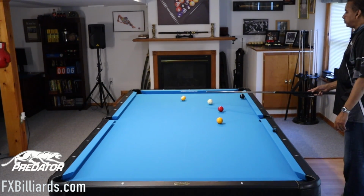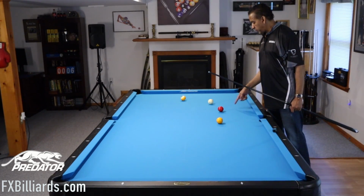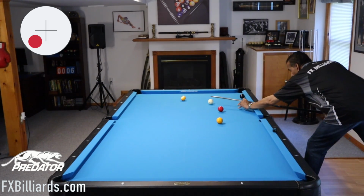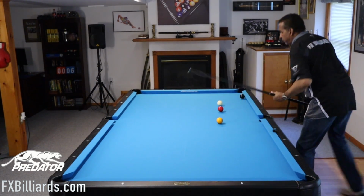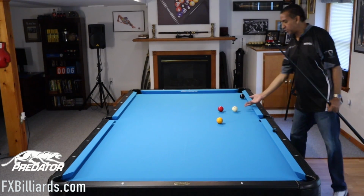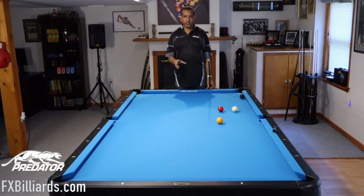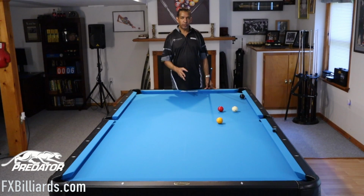So if you let out your stroke on this shot, you can actually put left-hand English on it, causing the ball to stall and not run off as far when it hits this rail. So this is left-hand English. So now the ball doesn't want to go anywhere. You see it just pull up and stop, and you stay up on this ball. So it's one of 1,000 ways you can use English to stall the ball so that it doesn't overrun.